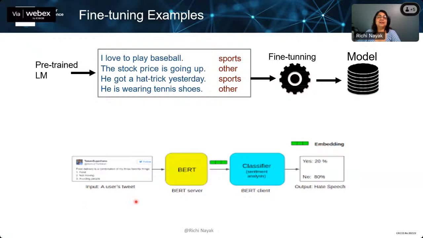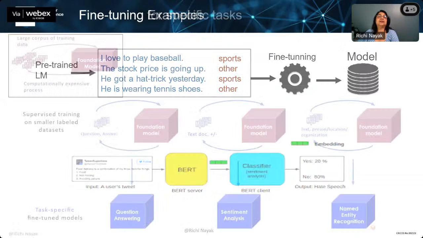So for example, that's how we have used it for hate speech. We have got input data labeled as this tweet is hate, this tweet is not hate. We use a BERT model, freeze, and add some layers. We now have a classifier that says this tweet has a 20% possibility of not being hate, but an 80% possibility of being hate, something like that.